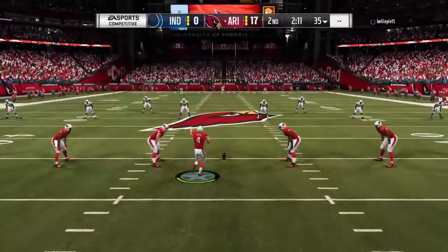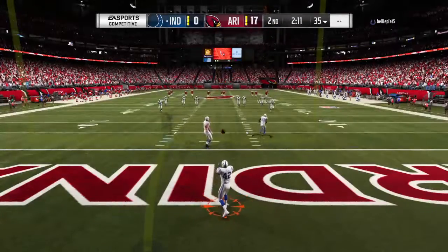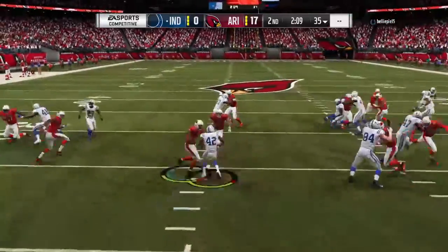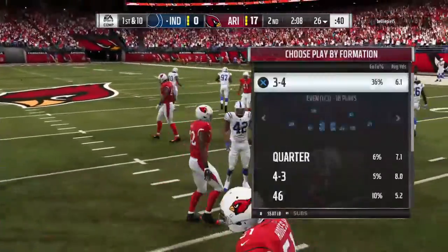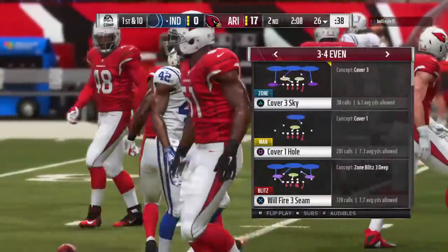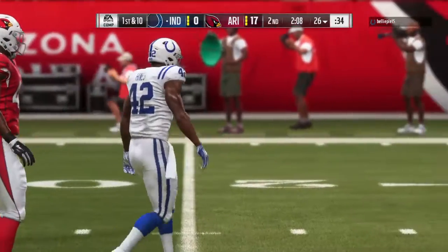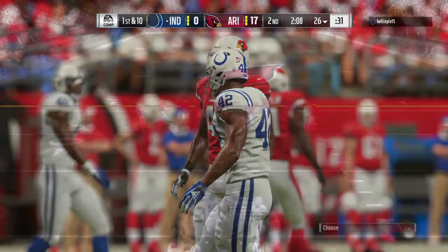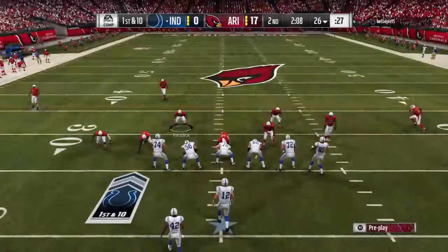Here's Dawson now to kick this one away. This is taken about 7 yards deep. And he'll get it up to about the 26-yard line just across the 25. The Colts now, their offense works their way back onto the field. Luck and the Colts come up now 1st and 10 at their own 26.